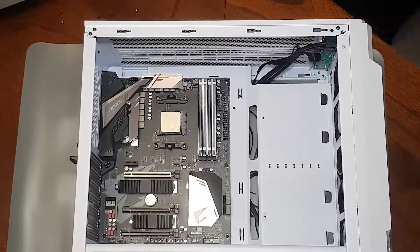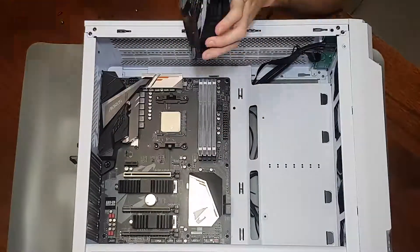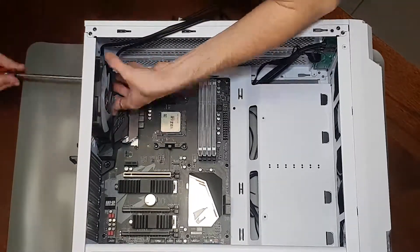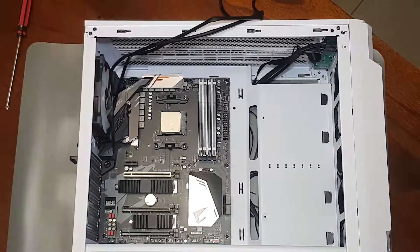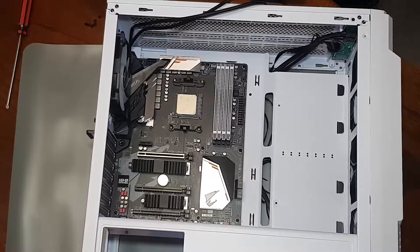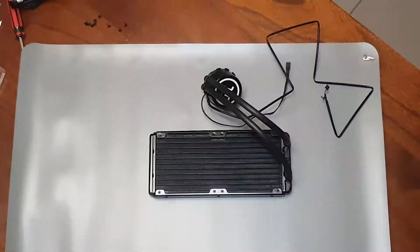Now I'm going to remove the fan as I'm going to be replacing it, and here I am putting in the new fan. With that done, I am removing the back fan as I'm replacing it, and then I'll put the new fan in. Do check one of the sides of the fan — there will be arrows to determine where airflow is, so put the fan the right way for where you want the air going. There I am putting in the cable extension for the CPU and re-routing the fan cables to the back of the case.